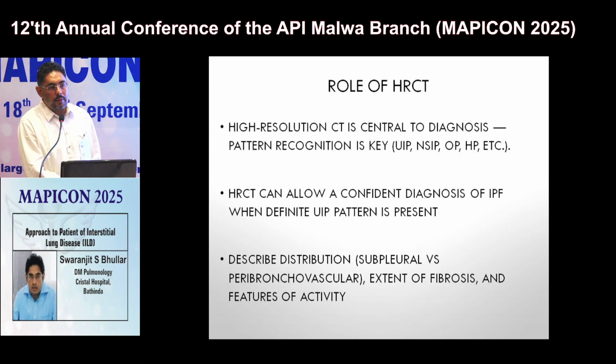The more the fibrosis, the more the disease progresses; there is already a significant disease progression and the patient may not respond that well to treatment. If there are features of activity, then whatever treatment you are offering, there are chances that this patient may clinically and pathologically respond to this particular treatment. So it also helps us in looking at the extent of damage and also prognostically.